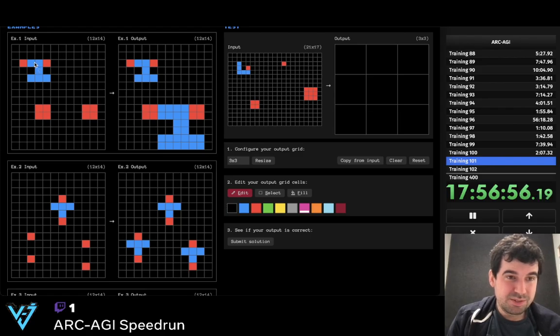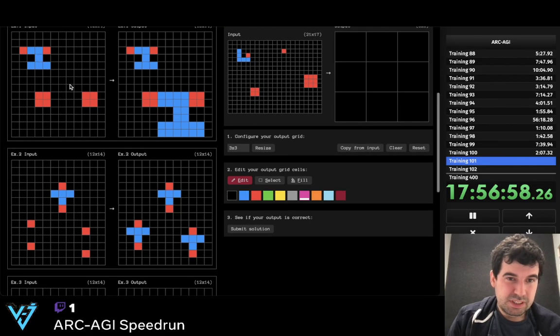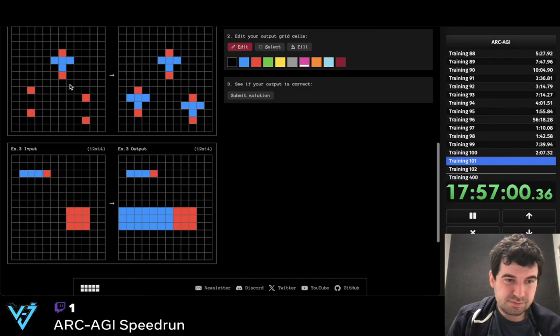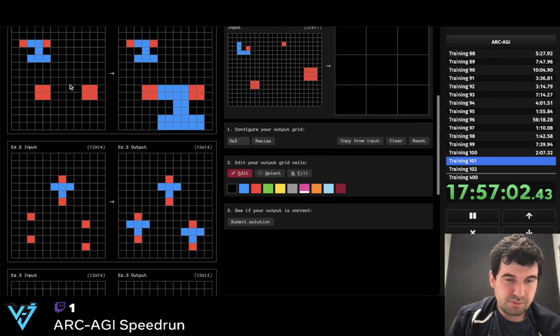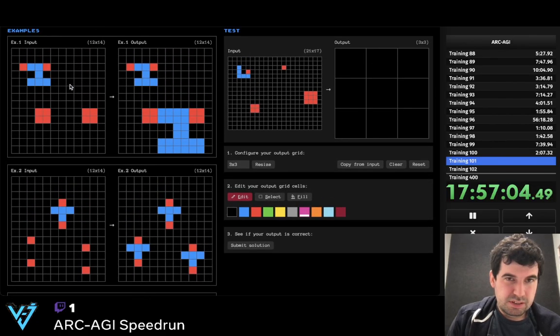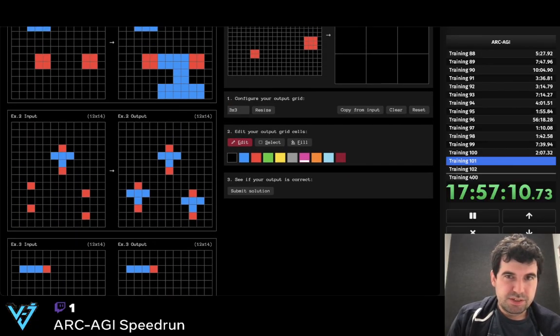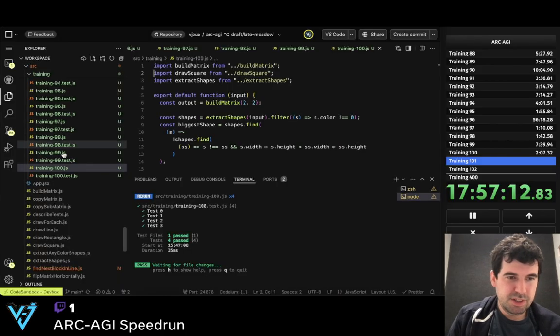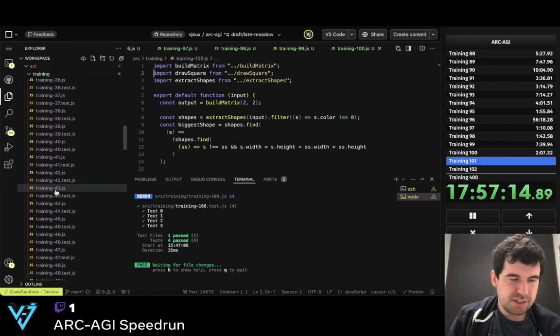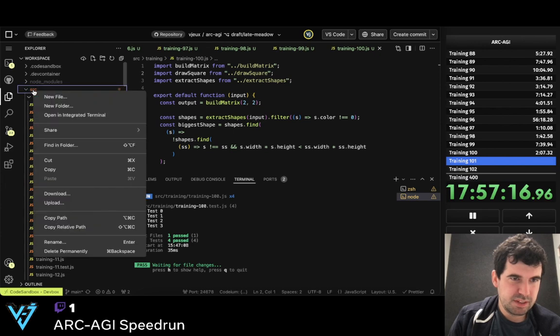So we are going to need to zoom in to scale a shape, and either by 1, 2, or 3. So yep, I need to write scale matrix.